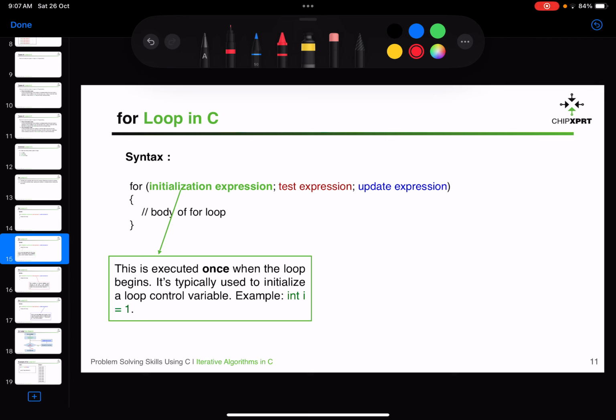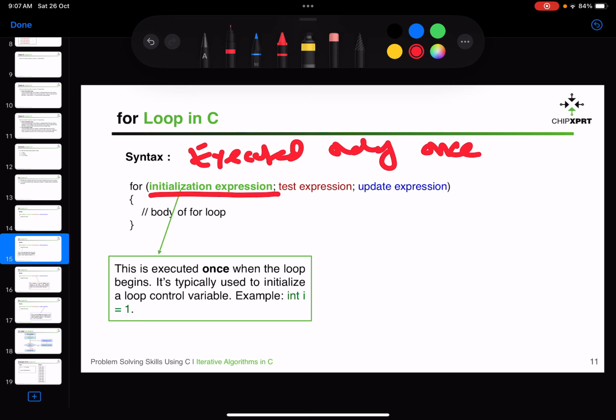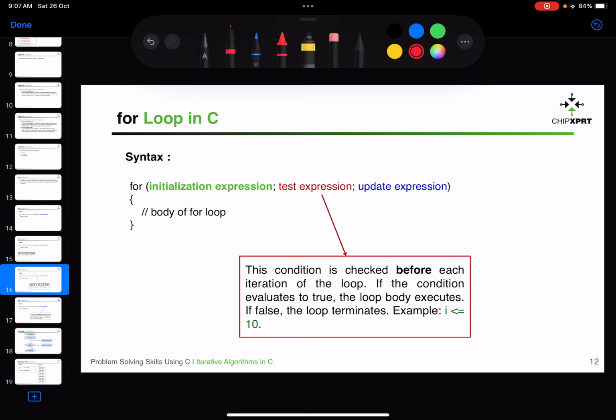So this is the same thing that I have already explained to you. This is executed only once. This condition is checked before each iteration of the loop. If the condition evaluates to true, the loop body executes. If false, the loop terminates.